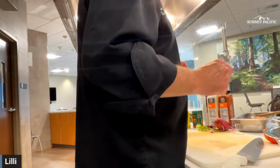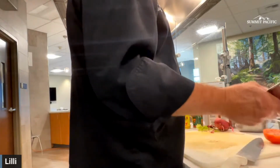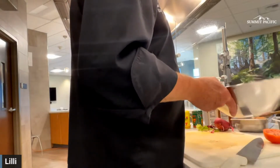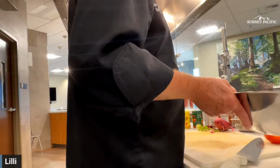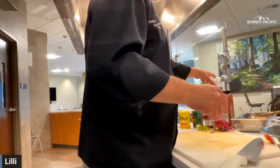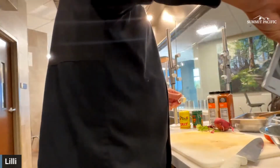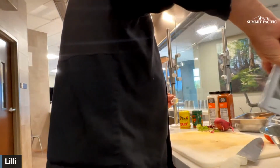Ideally, how long should the potatoes be left in the water to leach? Yes. 5-10 minutes. It doesn't need to be long. I mean, you can leave them in there 20 minutes. You can put them in there and leave them the night over, but they get to a point where they're saturated and they won't do anything else after that. So yeah, if you want to do it in the morning, that way it's ready for you later in the day.